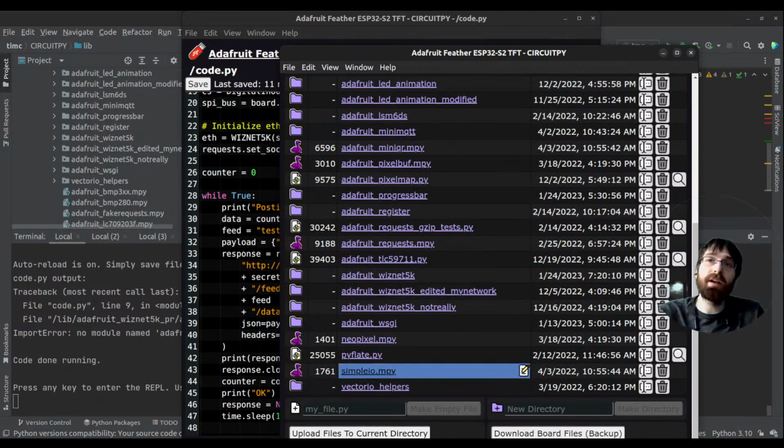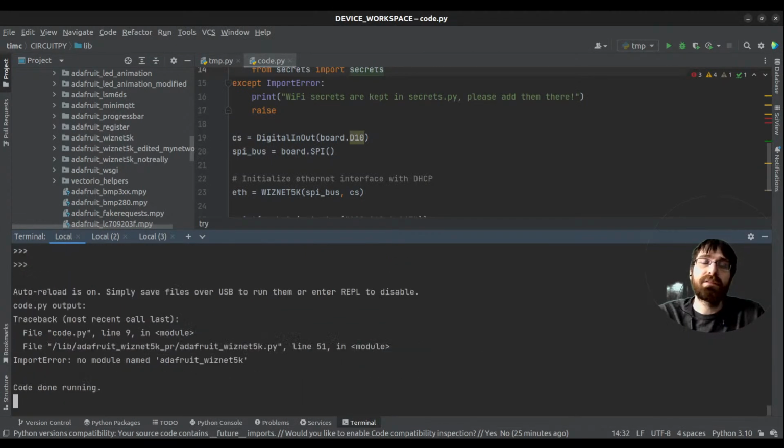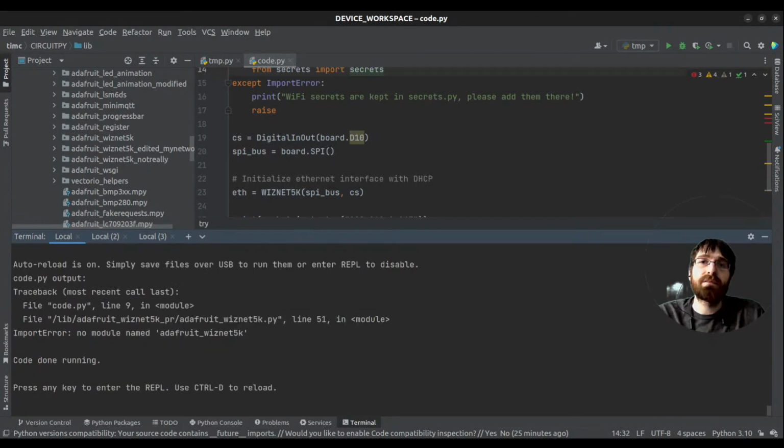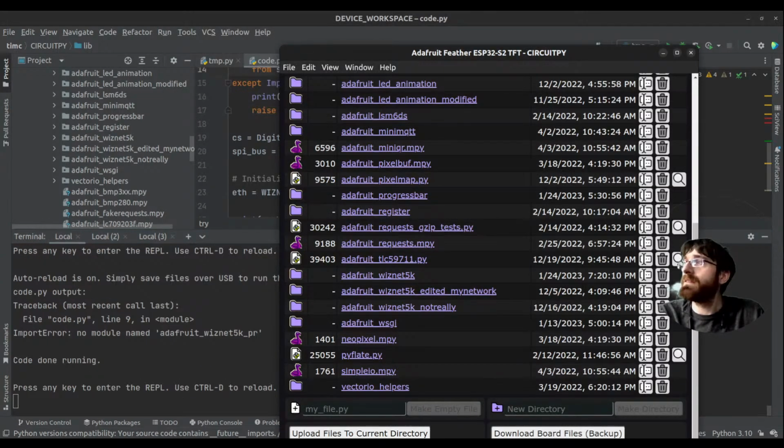So PR1 now has regular name. The module. Okay, yeah, we need to change the code too.